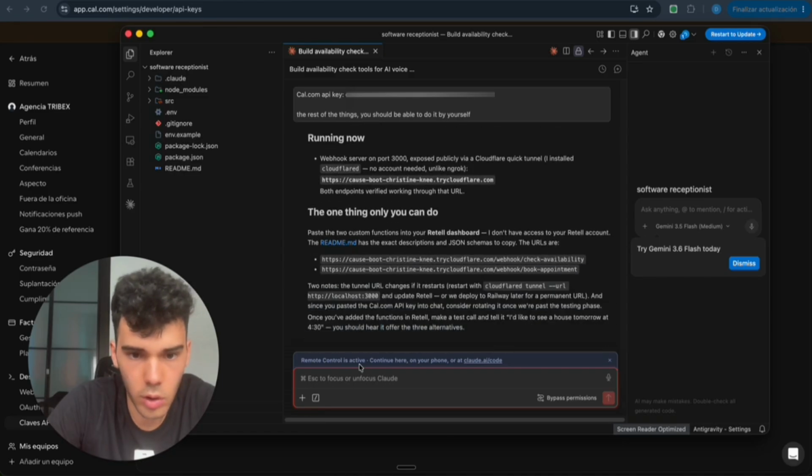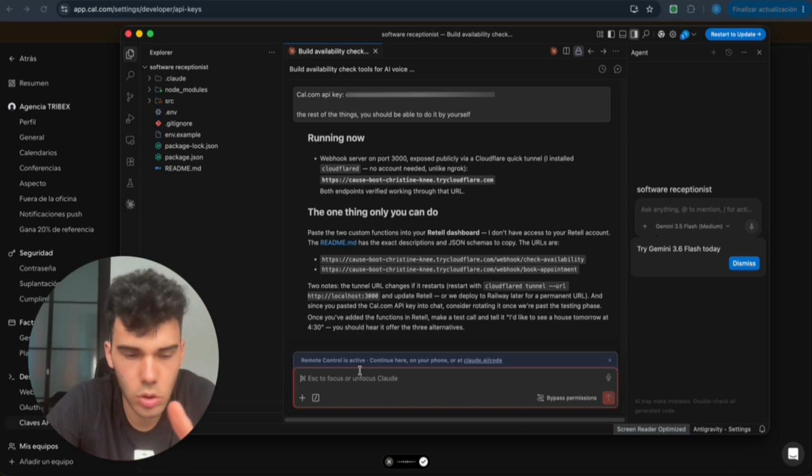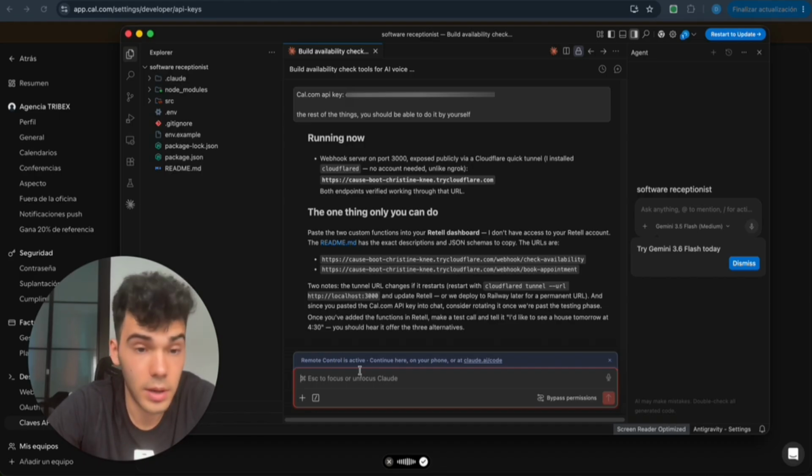But so what we're gonna tell him is, okay, we could create these two tools inside Retell. Just give me the prompt so that I can give it to the conductor, the AI of Retell, so he knows exactly how to create the tool. But is this gonna modify the way that I told you? If we found availability, is it gonna immediately book the appointment as we wanted?